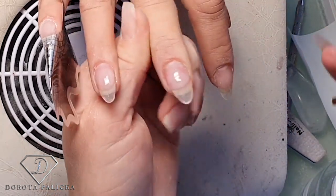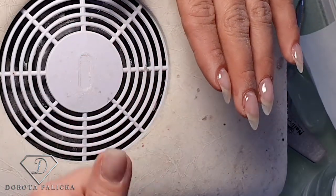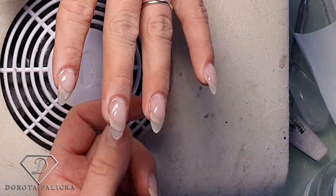But it's okay. Change. This is so weird. Probably you guys never seen me without nails. But yeah, I just need to keep them clean and ready for some recording for you as well.